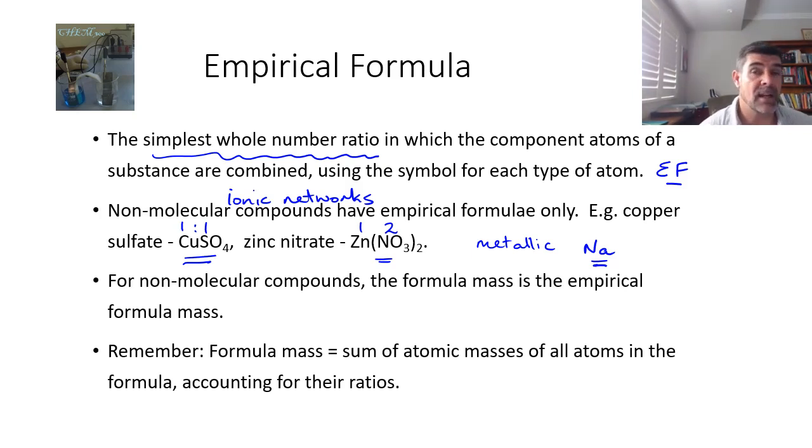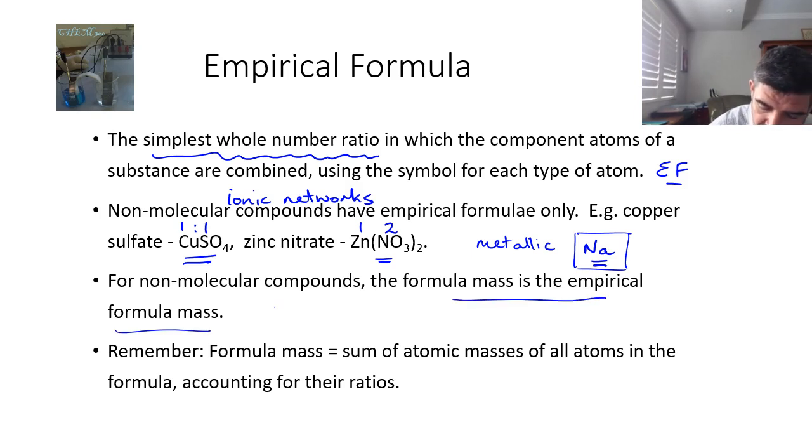When we're looking at calculations based on the number of moles, we regard the simplest breakdown of that array as a single sodium atom, and therefore we can calculate its molar mass based on just that one atom of sodium. Now, where we have non-molecular compounds, the formula mass is the same as the empirical formula mass. So this is what I've just mentioned above. There is no other way of writing CuSO4 other than CuSO4.